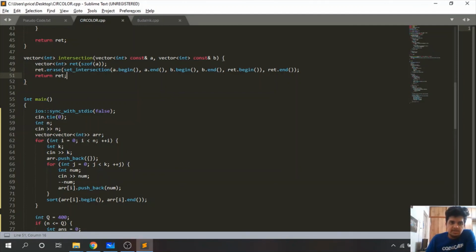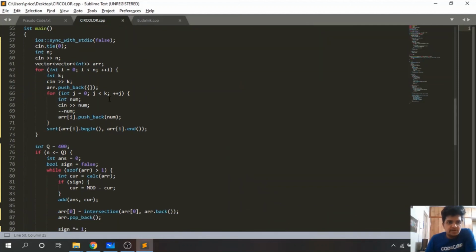So this is basically what we saw in the recurrence relation. That was C of a1, a2, an equals L of a1, a2, an minus C of a1 intersection a2, the set recurrence. So this is the implementation of that.